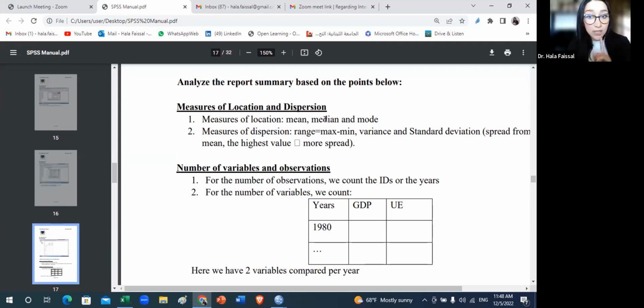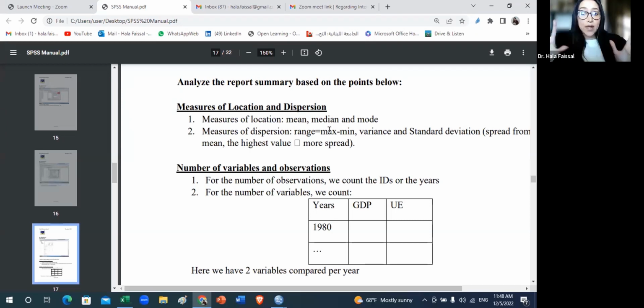When I talk about dispersion, dispersion is the way of spreading the data. So I talk about the range, and the range, from its name, is the maximum minus the minimum. If I remember, the maximum value was 4 in a GDP graph, and the minimum was minus 3.